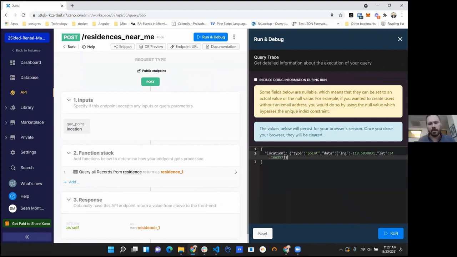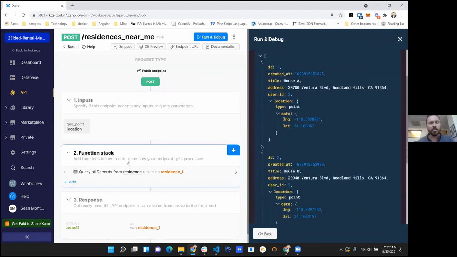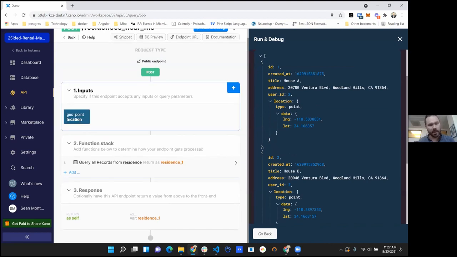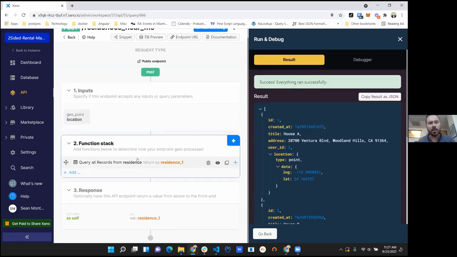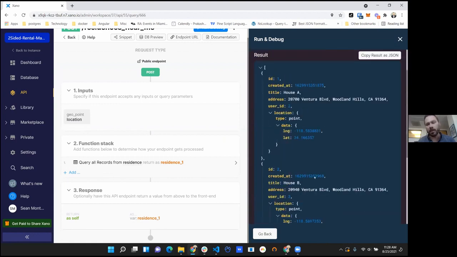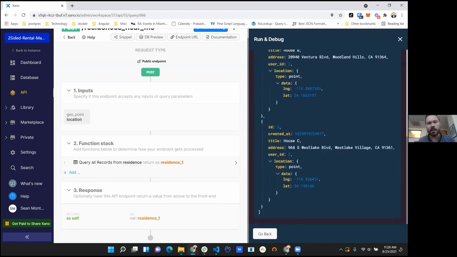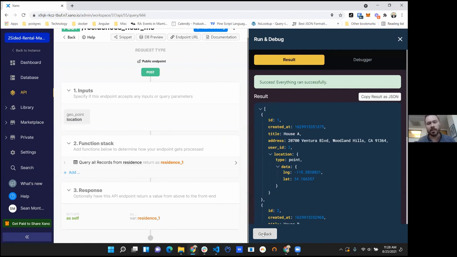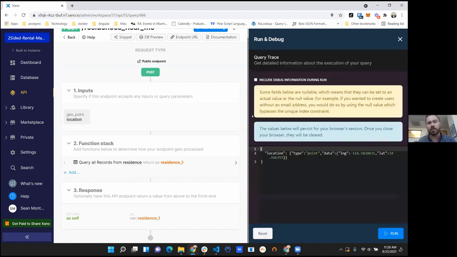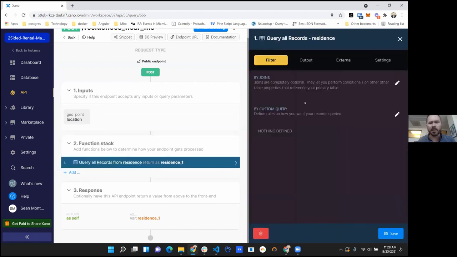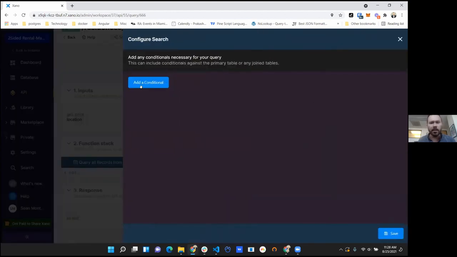Yeah, so I just copied the format from another residence. So technically it's as if I'm on top of that residence. But we're not doing any geo just yet. We have an input, but the input isn't being referenced anywhere. So right now, because we haven't done any conditionals, it would be all residences. So it's house A, B, and C. Remember, Woodland Hills is all in similar close range, where Westlake is the neighboring city. So now, instead of 3 records, if I'm in Woodland Hills, I should just see Woodland Hills residences. We can now come in here and tweak the query.